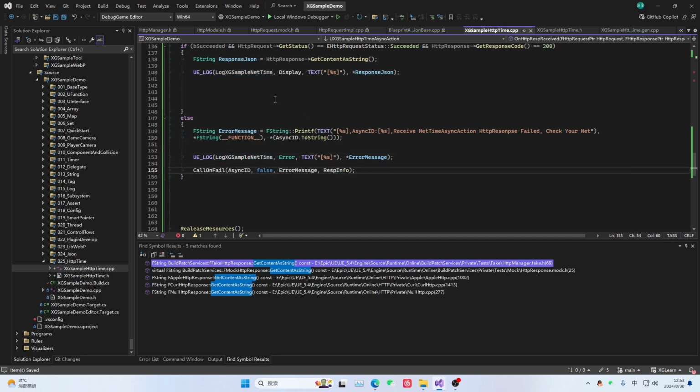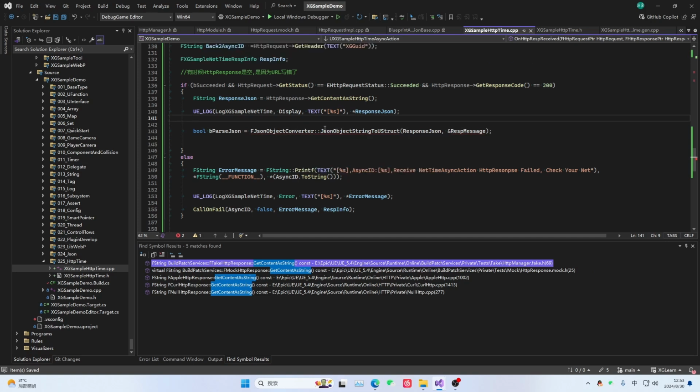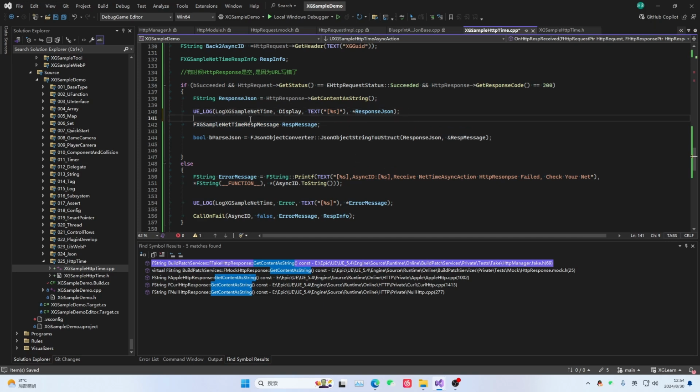Okay, no problem. Then here we check if it succeeded. Then at this point we start using our transfer object. Because it's a blueprint reflection, so we support doing it this way. Here we pass it over, put it here to prepare a host. This is called message. The reason it's called message is because it directly corresponds to the message we are passing. This message, this info is used internally by UE. Then put this message here.